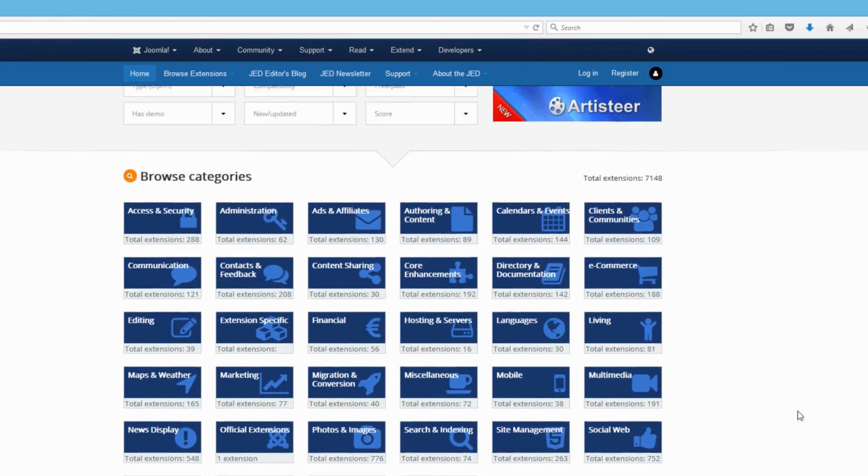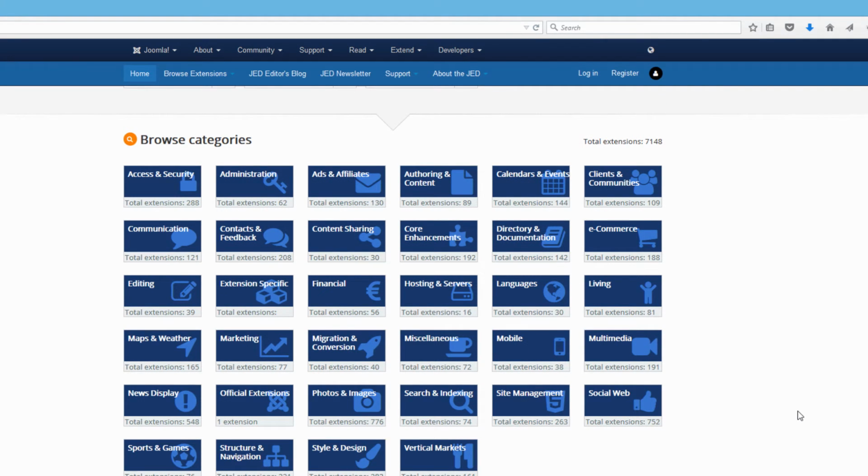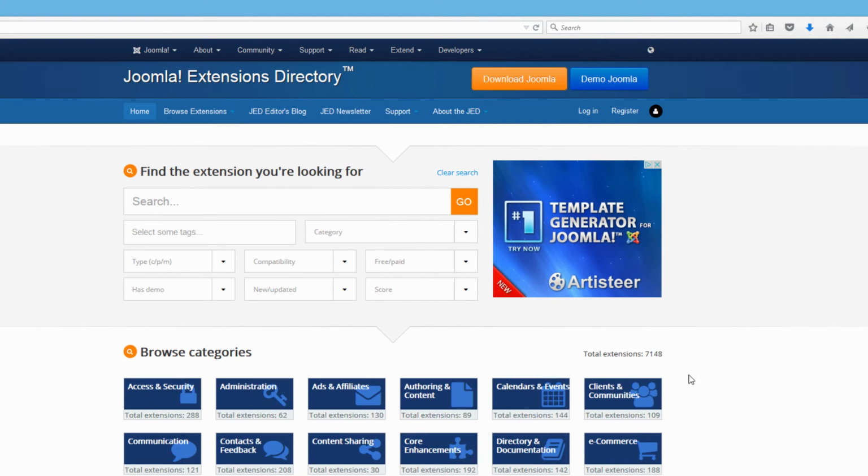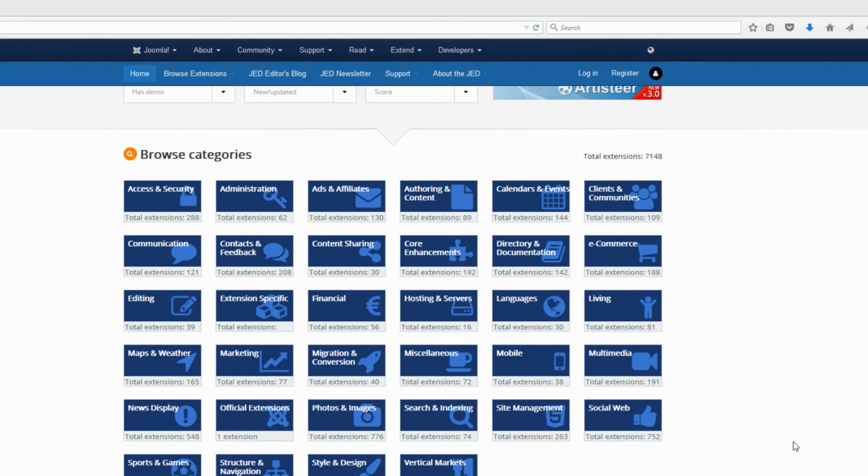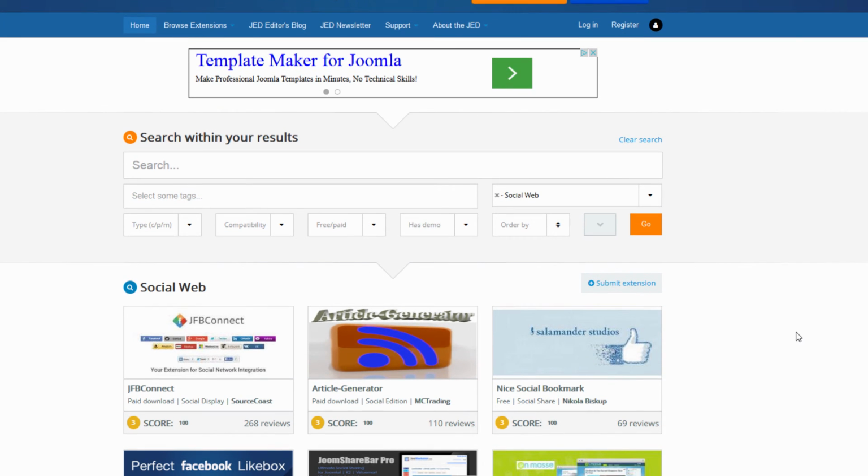So you can see how easy it is to search for plugins that will help your Joomla package work better. Let's maybe take a look at one more example. Let's say you wanted to add a little bit more social connection capability to your website. You could check out the extensions here that have been written to help give your website more connection with some of the social media options that are so popular these days.